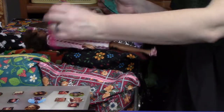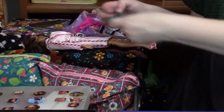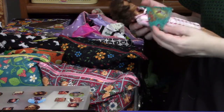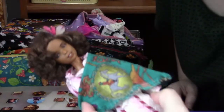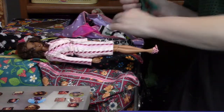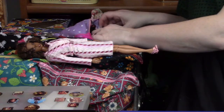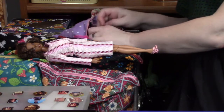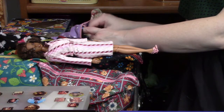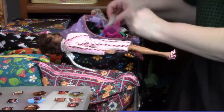If I could ever figure out how to... I know I made this, but that doesn't mean I know how to actually dress a doll in it. This big, ridiculous equestrian print thing. Scarf. Come on, scarf. Come on, surely I have something. Yeah, I can nail this, a little bit of lace.